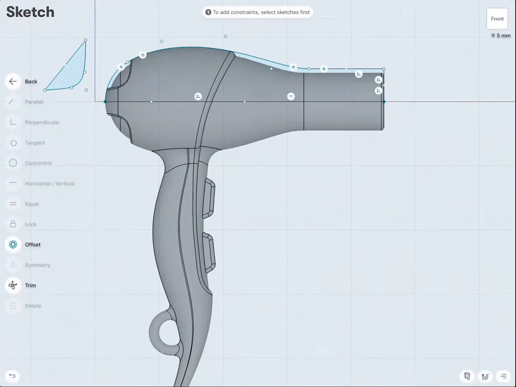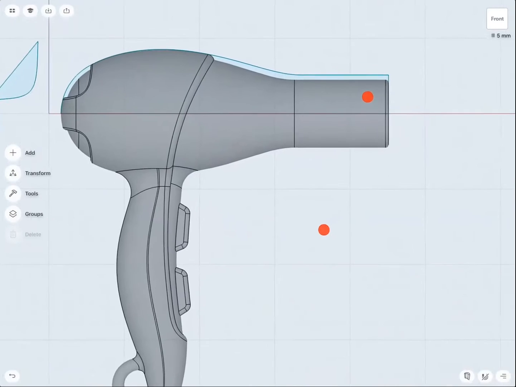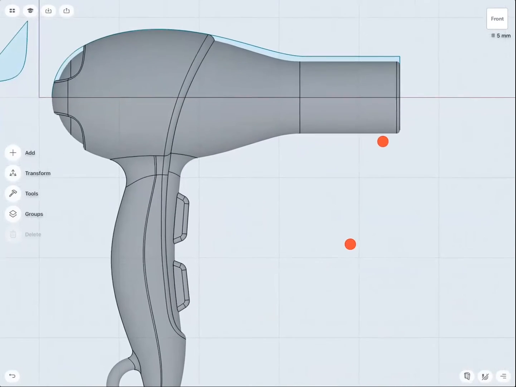Here later on the right side, we have to do another cut too. So I will create a sketch as well.